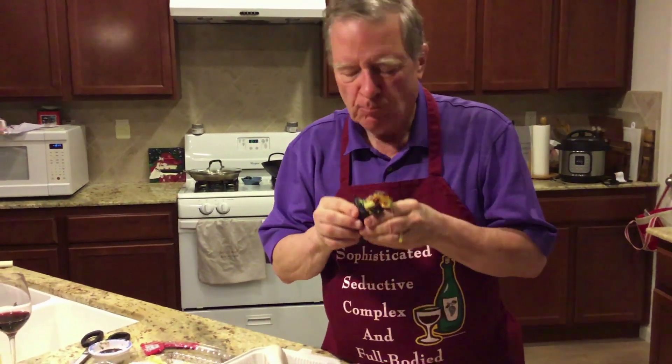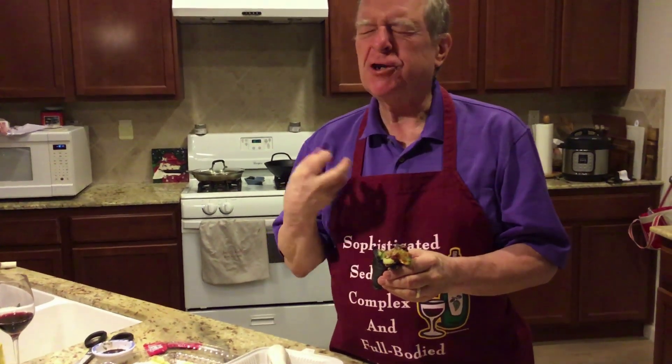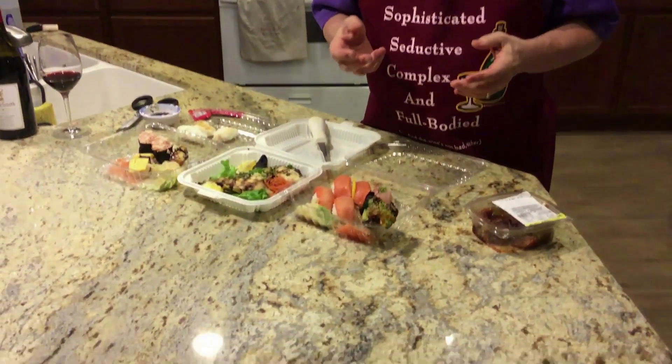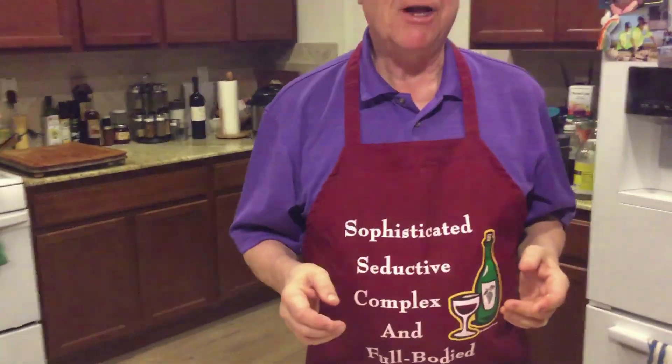Mmm. All those things together just produce it — they're really delicious. This would be a specialty item, but they will know what you're talking about. All of these are standard dishes. I hope they will become part of your sheltering in place — very good for you, and good for your relationship with your significant other.